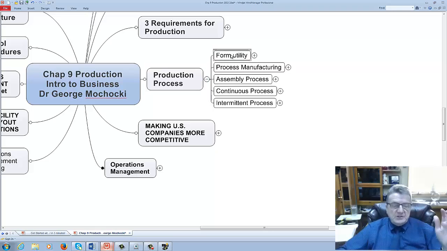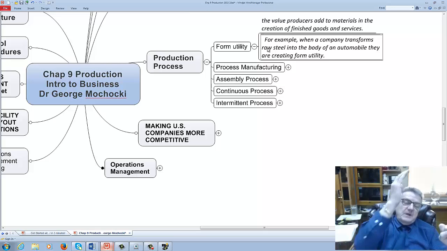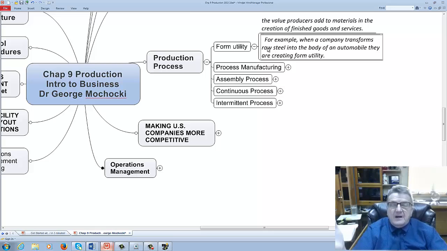If I look at the production process, it's taking form. So, I'm taking raw material and creating something. I could do the same thing. I could chop down a tree, trim it down, and I could make planks out of it. Time consuming. A lot easier to just buy the planks at Menards or Home Depot or Lowe's.